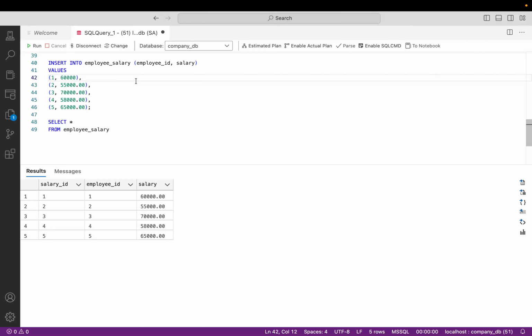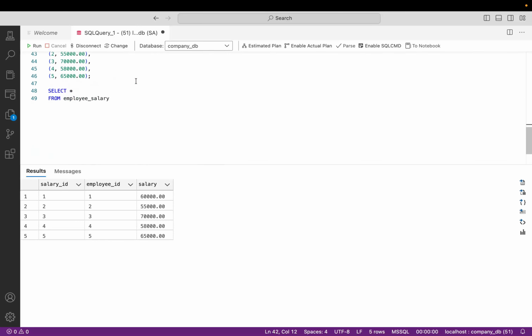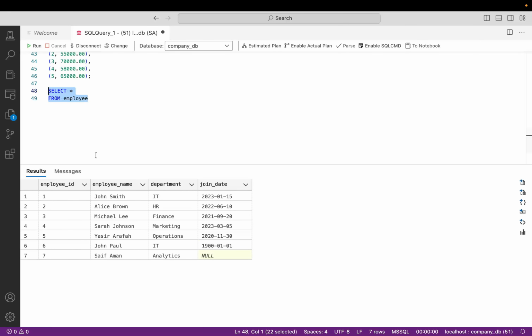And let's try to add a value where the employee ID is not present. Let's see what is present in the employee table. You can see that there are 7 employees.